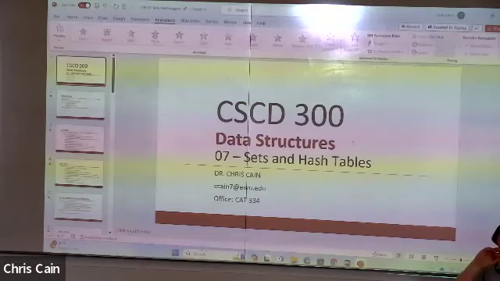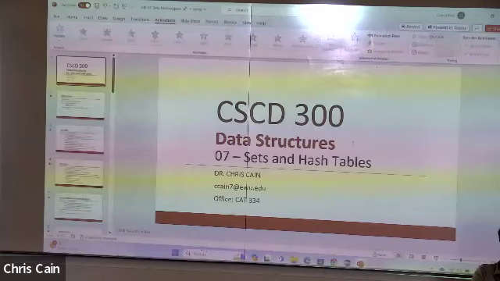All right, it's been a while. On Thursday, we covered some sets and hash tables material. We introduced the concept of sets, mostly to talk about why it doesn't really make sense to implement a set with a list and why we want something that could be faster than that. And we used that to introduce hash tables. Can anyone recall anything about hash tables from Thursday? What do we remember? What are they?